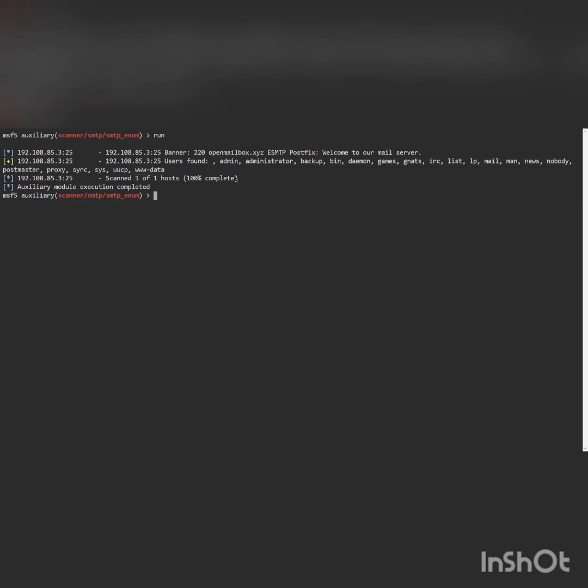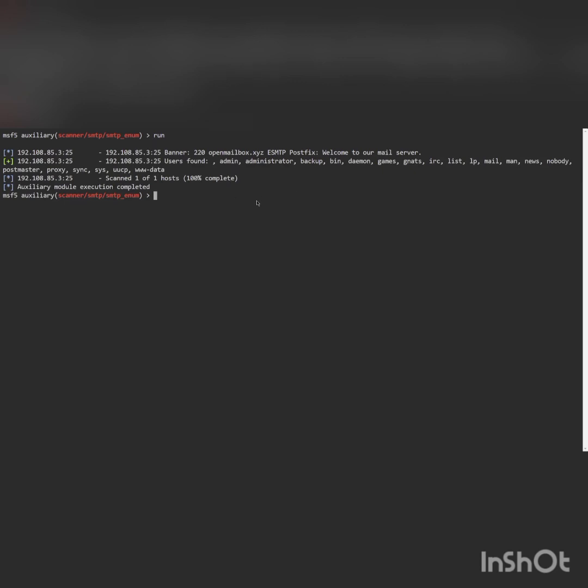And again, all of this information can be very useful in staging other attacks. So for example, if we had SSH running on this server, then we could use these usernames to perform a brute force. And of course, having a username narrows down your brute force attack and makes it more efficient. So all of this information is extremely important.